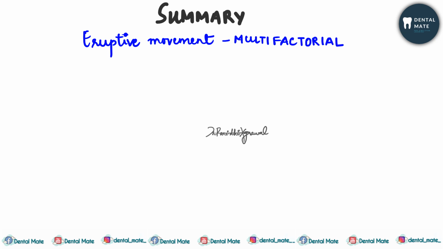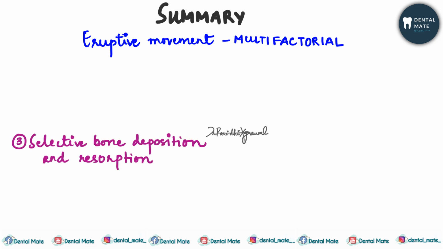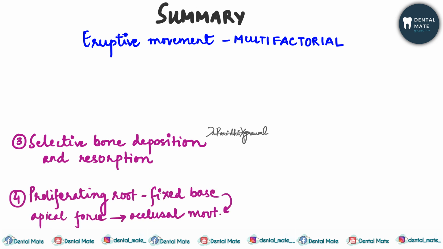Now if we summarize, then we can say that the eruptive movement is a multifactorial process. The selective bone deposition and resorption, along with the proliferation of the root, because of the fixed base and the creation of the apical force, facilitate root formation. These are the parts of the bone remodeling theory and the root formation theory.